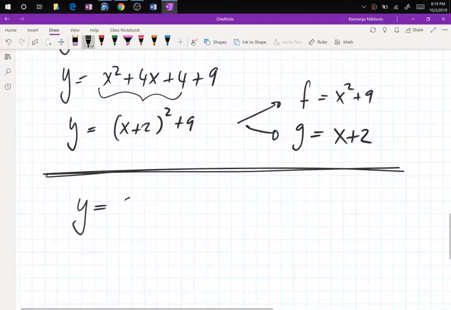y equals 3 sine squared of x cubed. This is the next level. Why is this the next level? The previous one is mean and unnecessary, but this one is necessary. So why is this next level? Two exponents. 2 exponents and a trig function. So what are you reckoning over here? Sine squared x and 3x cubed.